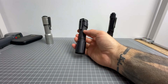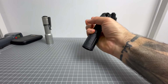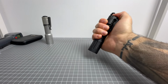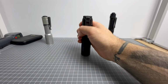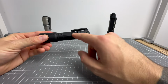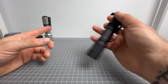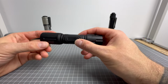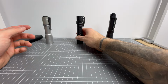But just staying on point in terms of comfort in the hand, it's the least comfortable in the hand in my opinion. It is a handful, but you can still lock your hand around it. Don't get me wrong. It just doesn't have that fit-like-a-glove feel that the Surefire does. Now, also to pocket, this thing is quite chunky. So for that reason, you'll notice this one in the pocket more so than these two. But when it comes to reliability, when it comes to toughness and ruggedness, I would say the Modlite wins. So, there's a trade-off for all of them.